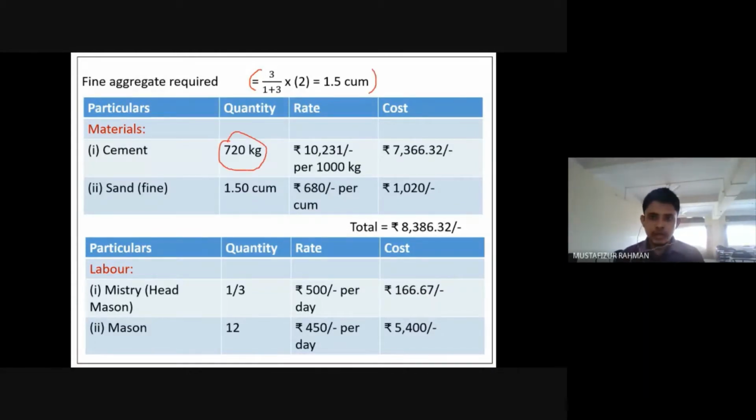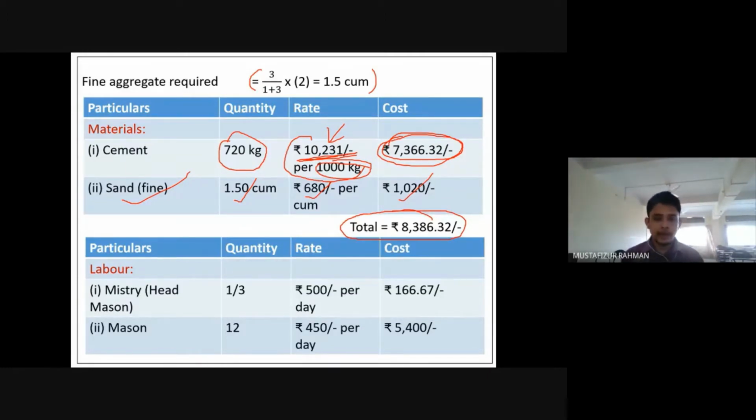We go to our schedule of rate. We see that this is mentioned there. This is the rate per metric ton. Okay, per 1000 kg. This is the rate. So according to the rate for 720 kg. That's it. Okay. Then for fine sand, this value, and this value. Okay, so this is the rate we are multiplying, and we're getting the value exactly same as we have done in the previous cases. These are now simple.